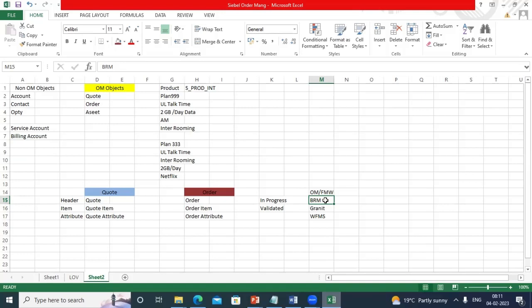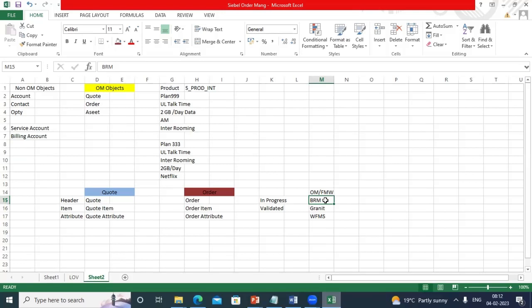Now Granite keeps the plate ID. What is plate ID? When we get a connection, outside of our home there is a box where they plug and play.